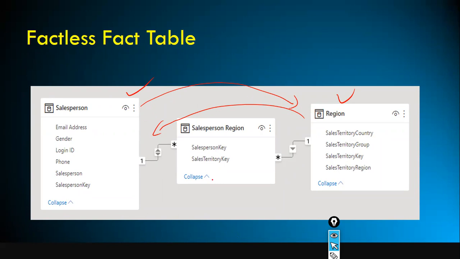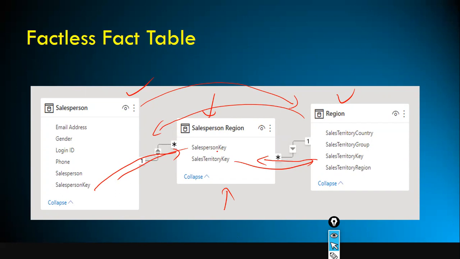So what you do is you introduce a bridge table in between. The key column from this table and the key column from this table, you will keep here. So in this table, you will find the foreign keys for these two tables. The salesperson key is a foreign key and the territory key is a foreign key.